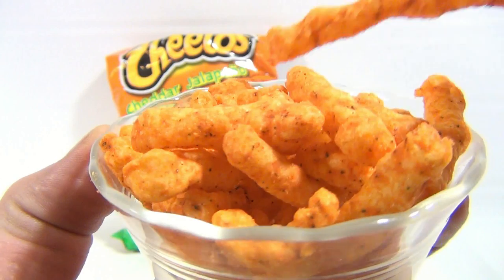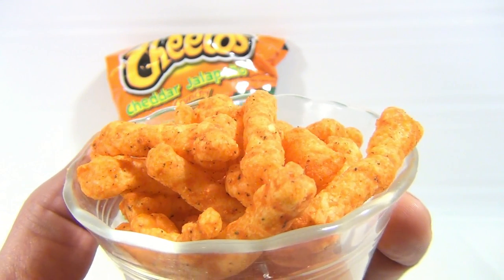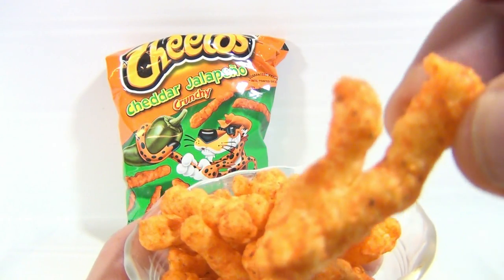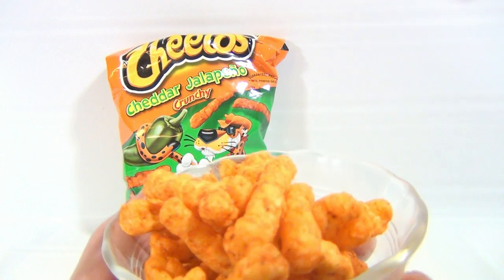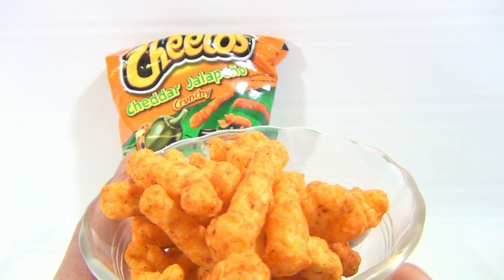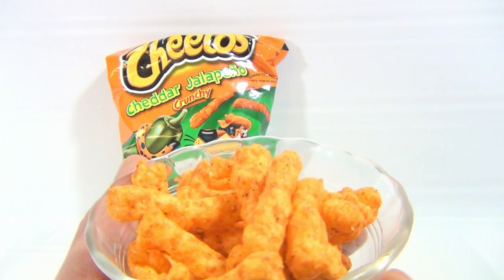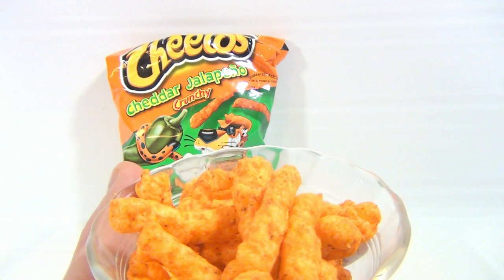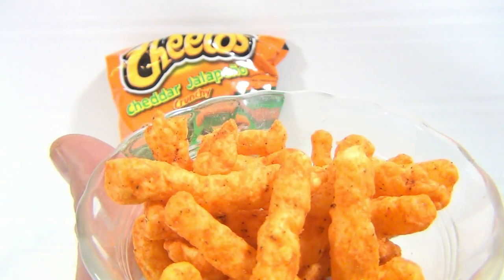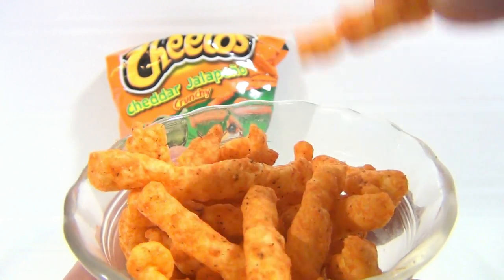This isn't as red as the other Cheetos. I'm going to kind of nurture those around my mouth there, so don't get disgusted. Look at the shape on that one — cool. You taste the jalapeño, you get a little heat. But for someone who doesn't like any heat at all, you probably wouldn't eat them because they do have a tiny bite.